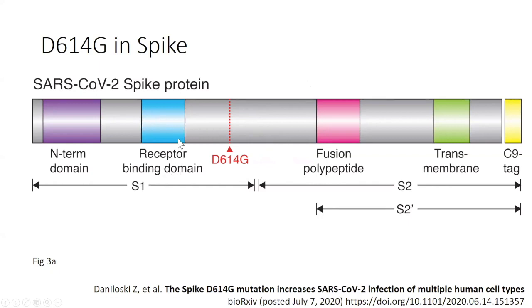This is the receptor binding domain. This is the part that binds to the ACE2 receptor on human cells and is an essential step in the entry of this virus into our cells. This change that we've been talking about, the D614G, aspartic acid to glycine, occurs here, which is not in the receptor binding domain. This doesn't directly affect the binding of the spike protein to the ACE2 protein. What it appears to do, as I'll talk about in a moment, is stabilize this S1 domain so that it stays attached to the virion even after this cleavage occurs, and that appears to affect infectivity of the virus.